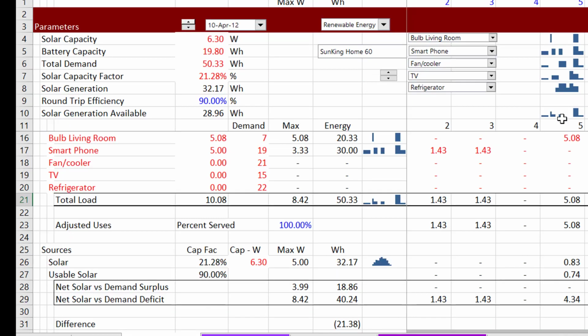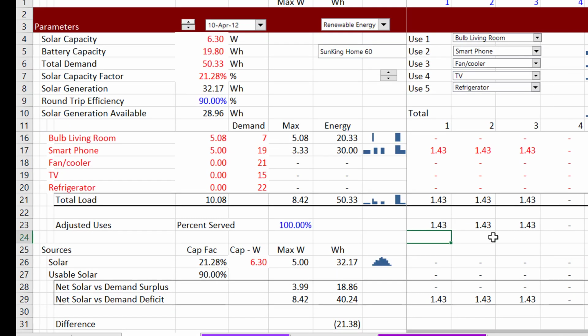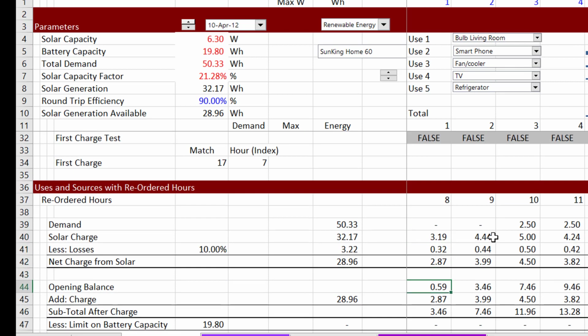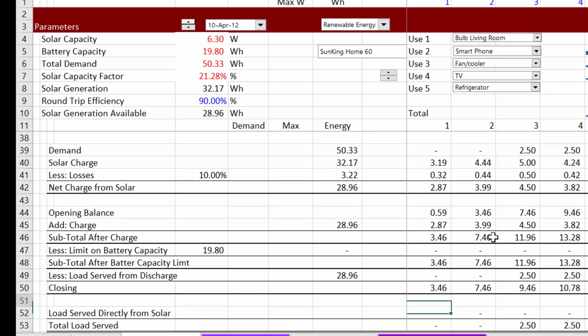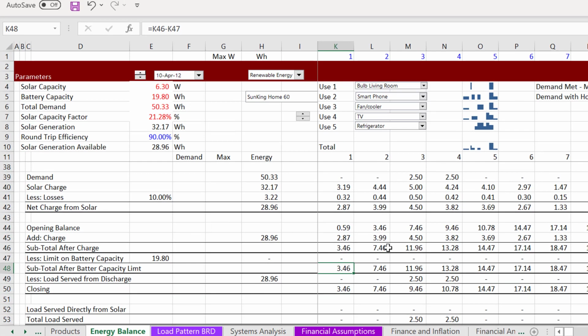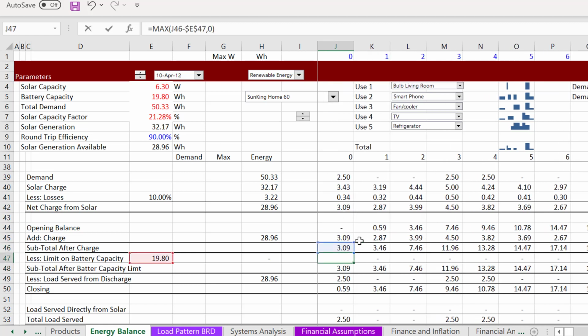Now, I'm going to go to our energy balance calculation one more time and talk about a couple of hypothetical things and a couple of things I've kind of fixed. And again, these energy balances you can work through. You could even work through how many cycles you have to go through. Whatever. Some days you might not use the battery and all this. I put in a subtotal. I've already talked about this. I haven't talked about this limit.